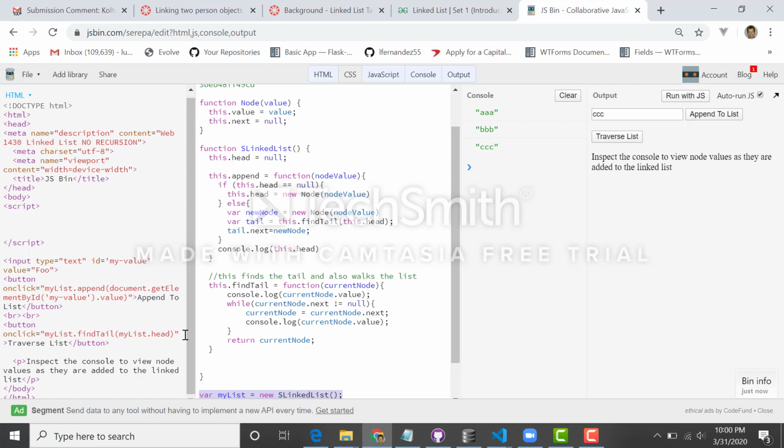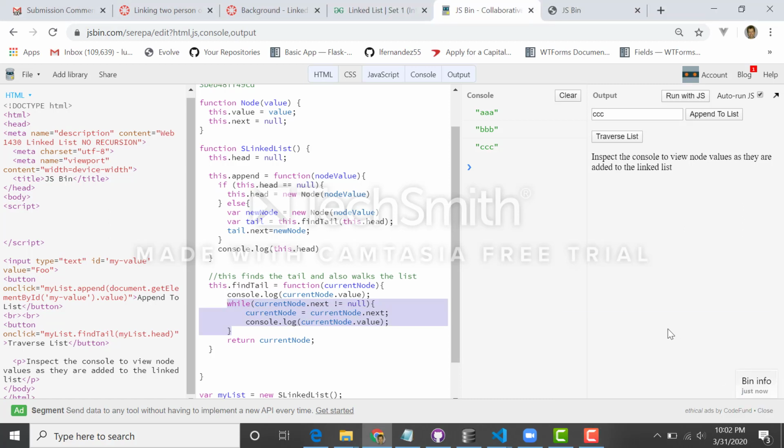Now you're not going to be able to call the find tail method because you don't want to modify it, but you'll exploit the same sort of logic, this while logic, to iterate through the linked list to build the HTML and access each of the nodes and the objects and their attributes to create the list of items that you want to output to the bottom of the screen.